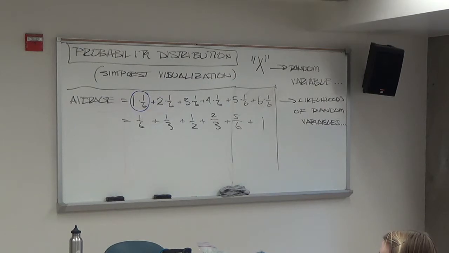Go ahead, Natasha. The number of pips, why are we putting a numerical value on it? What if there are pictures on it? Good. Here's the question. What if the pips weren't actually numbers, but instead pictures? Then this is all out the window. Yeah, you can't average pictures. It's qualitative data, right? Unless you assign pictures a number. That's still qualitative data. No, hang on. Natasha's got a good point. The fist fight is starting. This is great.